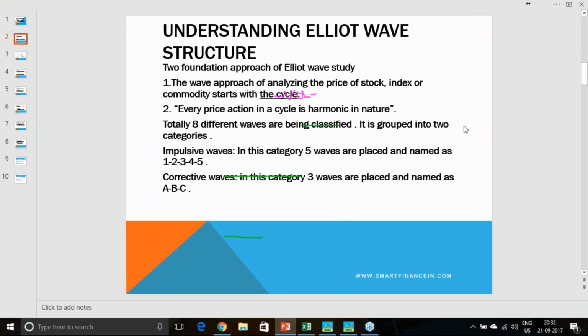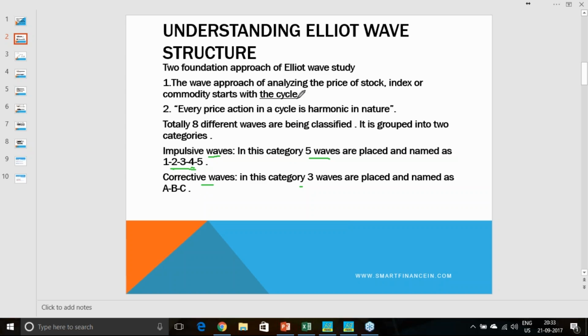So here, once we are talking about Elliott wave, it is just a pattern divided into two categories. One is an impulsive category, the other is a corrective category. Elliott has told that the impulsive pattern has 5 waves, 1, 2, 3, 4, 5. The second wave and fourth wave are in the opposite direction of the trend. 1, 3 and 5 are in the same direction of the trend. For the corrective pattern, he has given the names ABC. Very easy names he has kept.